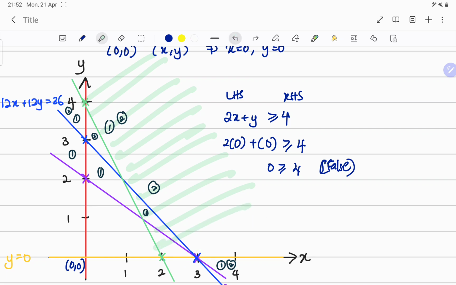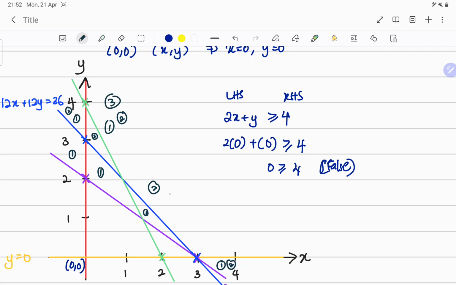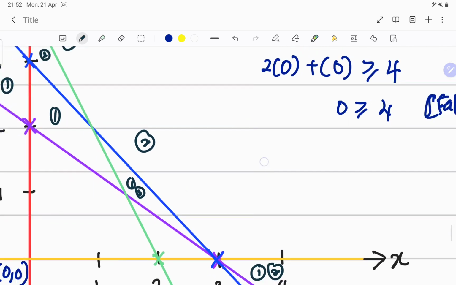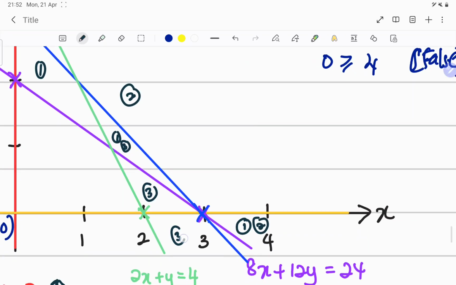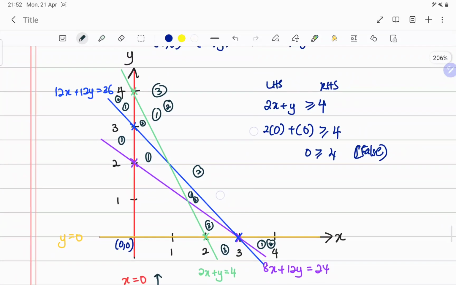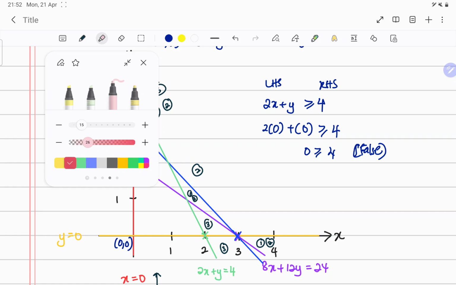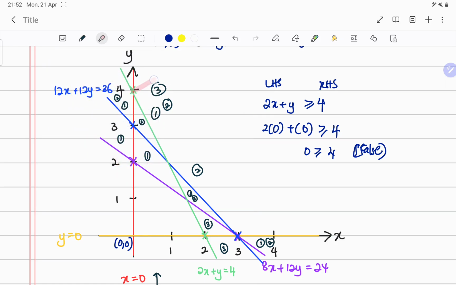So if you don't want to use shaded, you can actually just use number lah. So here I will use number. So I put number 3. Okay, number 3 as well. This one number 3 as well. So now you need to find the area that has 1, 2 and 3. So if you see, right, the one that has area 1, 2 and 3 is this one, this area.